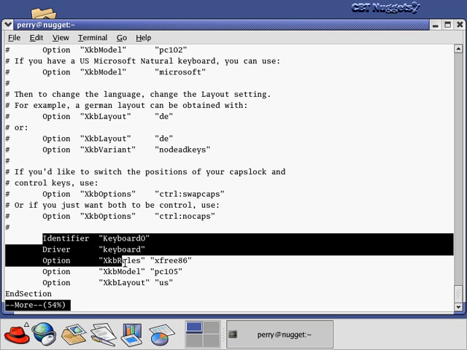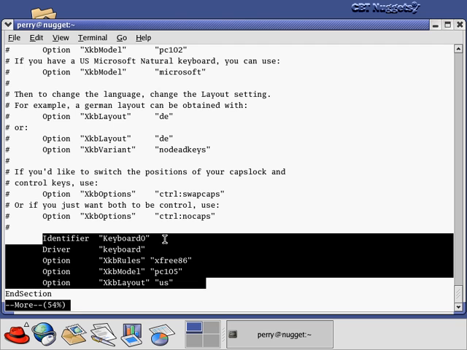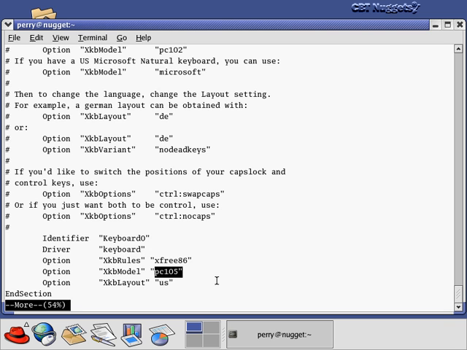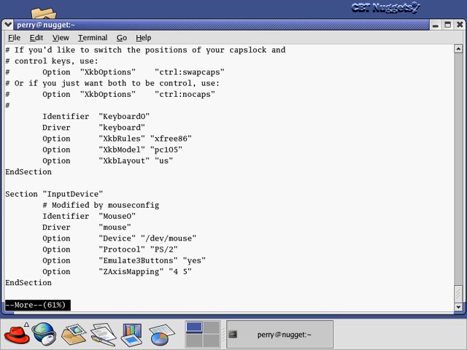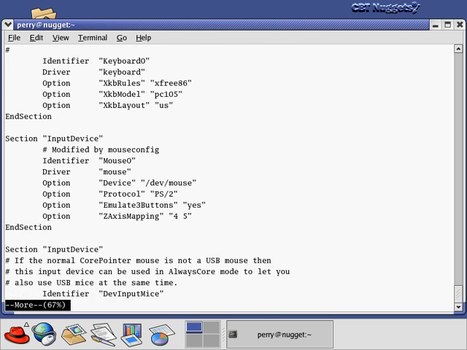Okay, so here is our keyboard setup here in the input device section. You can see the identifier is keyboard 0. That's what we referred to back up in the server layout section. And then it says, okay, what's the driver I use, the keyboard driver, and what are the various options that I want for my keyboard. You can see here it's a 105 key keyboard, it's a US style keyboard, that sort of thing. Okay, same goes for the mouse down here. The identifier here is mouse 0, the driver's mouse. What are the options? It's a PS2 mouse. I want to emulate 3 buttons because I only have a 2-button mouse, that sort of thing. Okay, that's how you set this up, and then these identifiers are the ones that get used up in server layout.